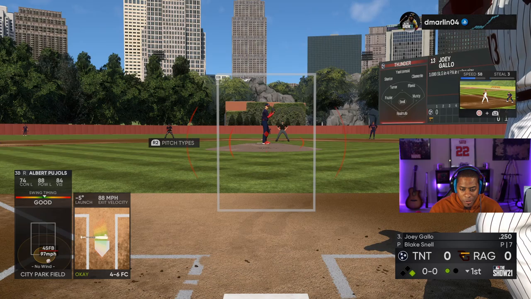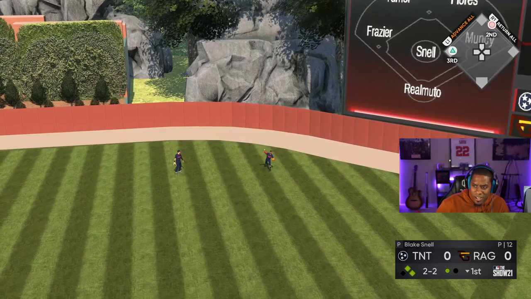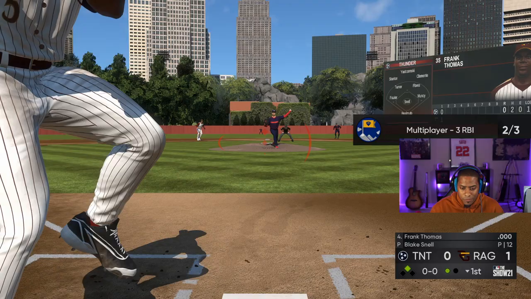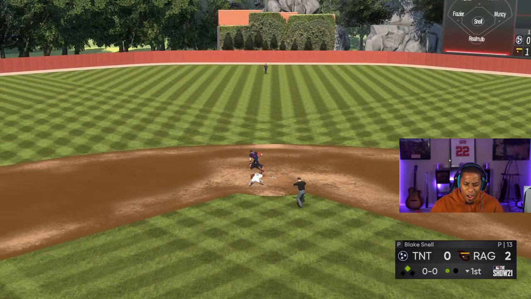Got him. Pick him up and put him down. Let's go. We going three? Nah, we going to send him home, though. RBI double by Gallo. Let's go. Let's go, Big Frank. Poked it down the line. Stay fair. Let's go. Let's go. We sending the Hurt to second base, too. Get down, big boy. Let's go. Keep the rally going, Junior.